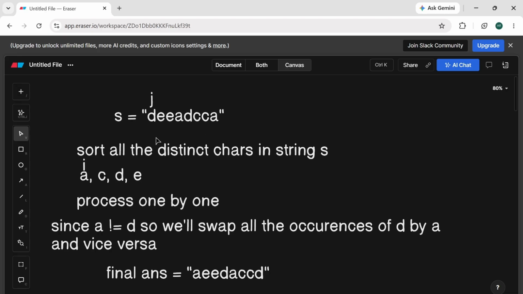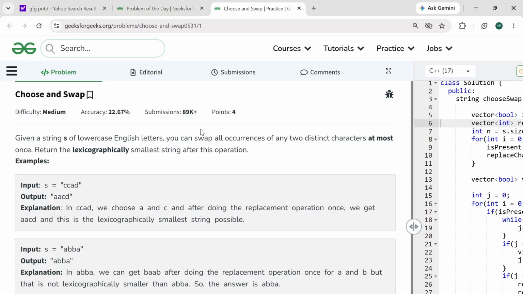See, here the string given to us, understand this because it is very important. This example will give you a clearer idea of what this question is basically trying to say. In the earlier example it might not have been clear because there are only three distinct characters, so there is only one way to change it.